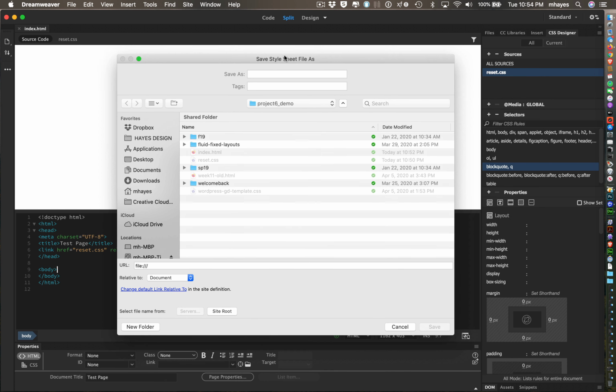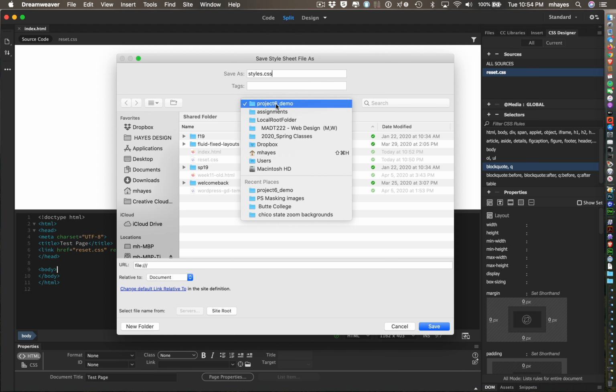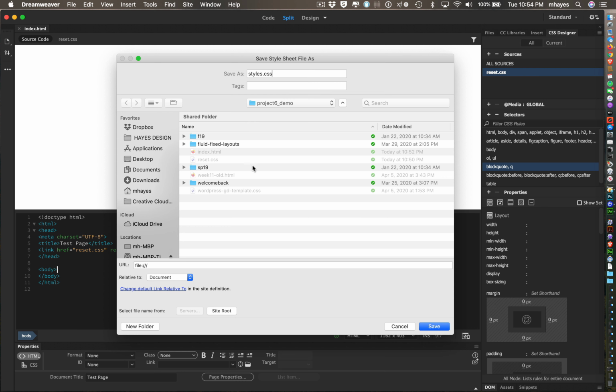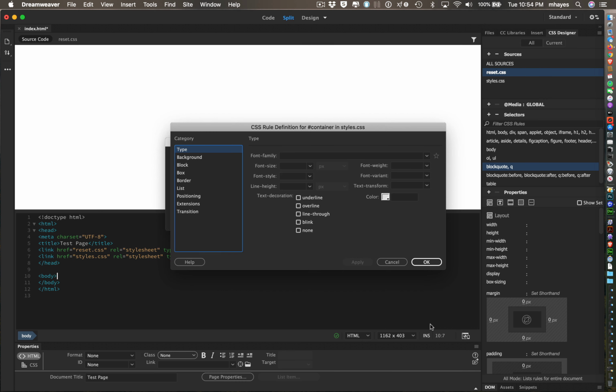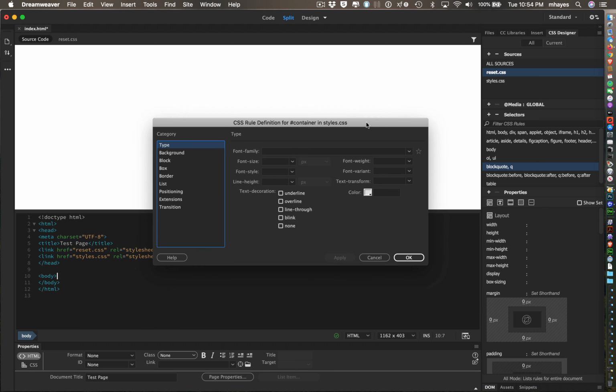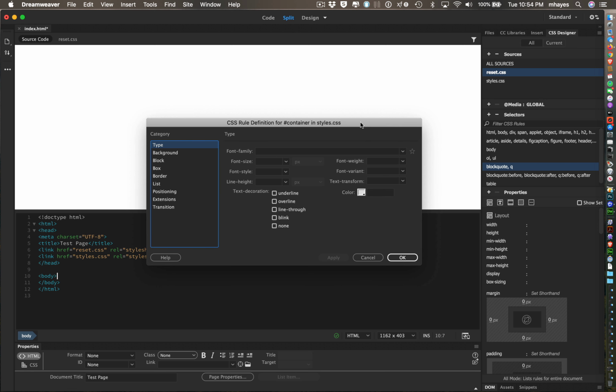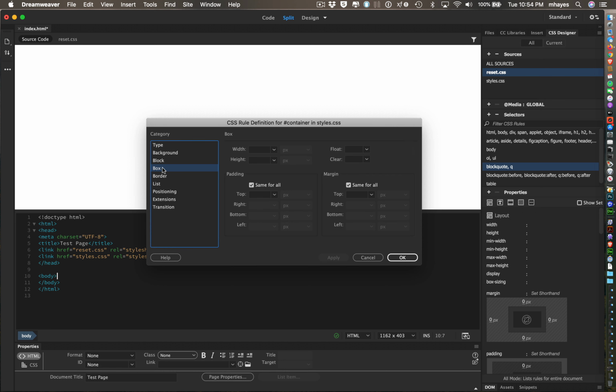That then brings me up to a dialog box where I can save it. So I'm going to name it styles.css, and that's my folder, project6.demo, so that's good. I'm going to go ahead and save it there. Okay, so that was my shortcut to do that. Now I'm in the CSS rule definition window. And just a couple things. I'm going to go to the box window, just my basics for container.